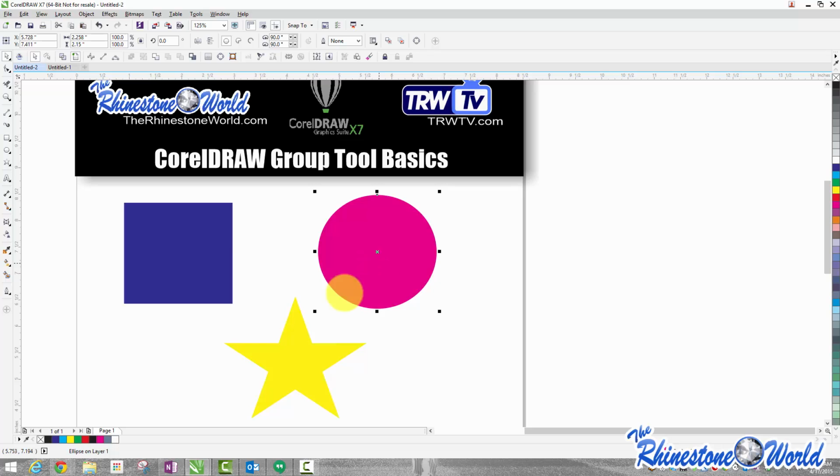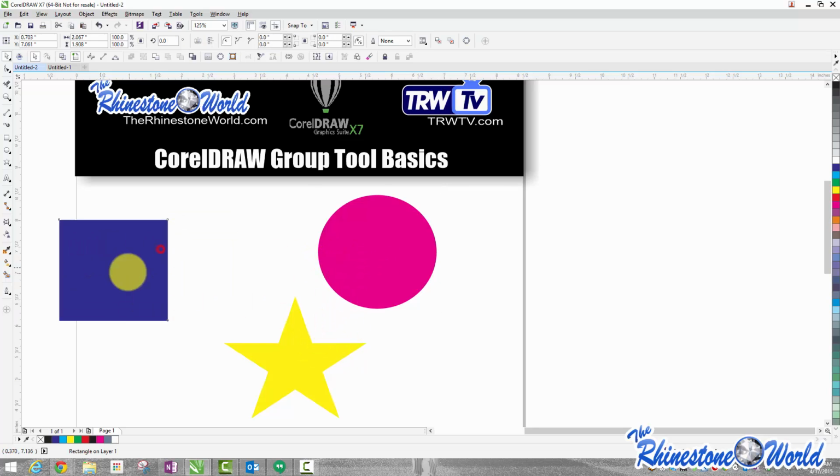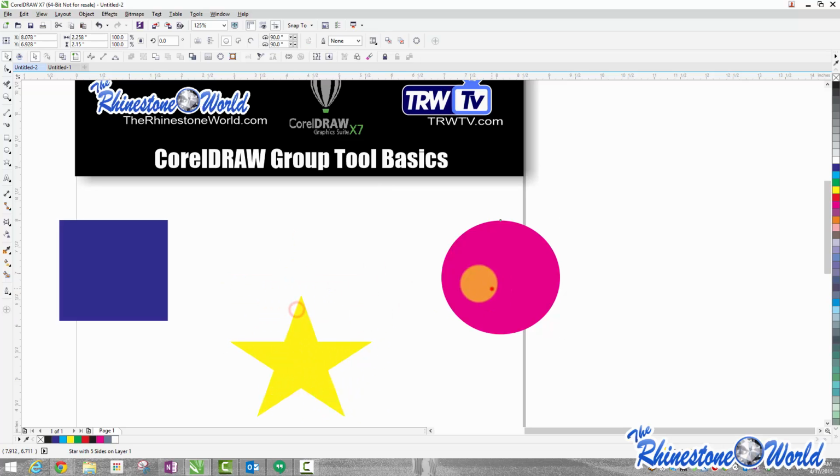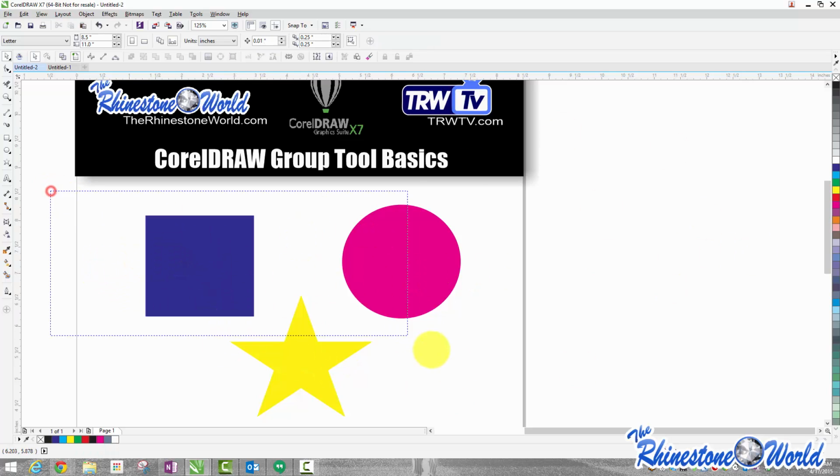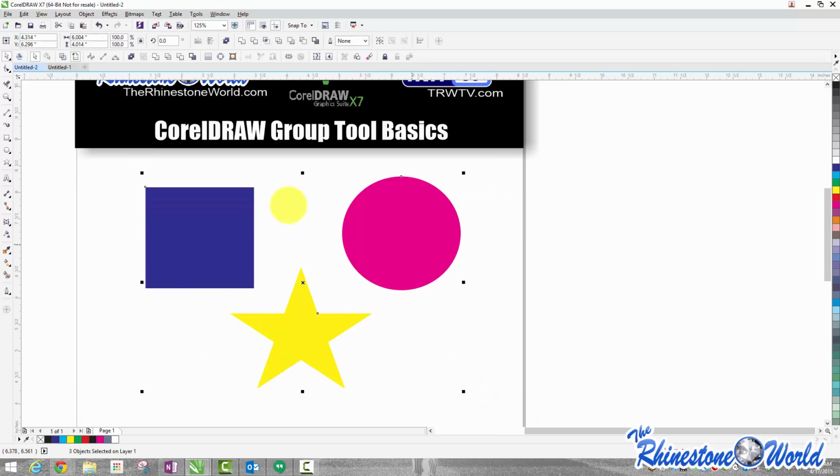So what do I mean by that? Let's say we have our three objects here. So we have our square, circle, and star. Okay. So right now I can go ahead and move all of them individually. If I want to group them together and bring them all together so I can just select one area or one of my objects and bring the whole group together, we're going to simply highlight all three of our objects here that we want to bring together.